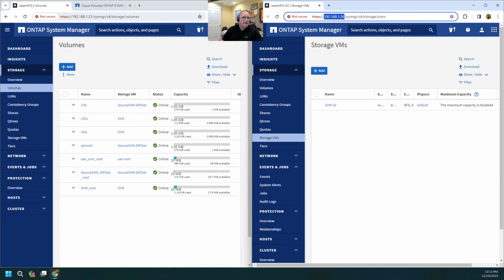I scrolled past where I was supposed to start, so let me get to the beginning here. Preparing the cluster. Verify the source and destination clusters are peered.